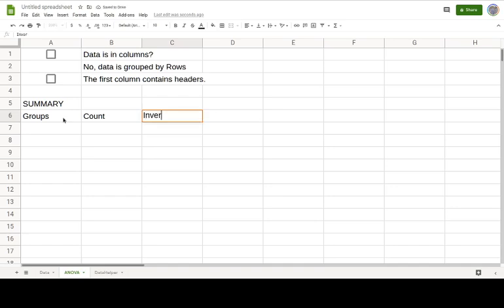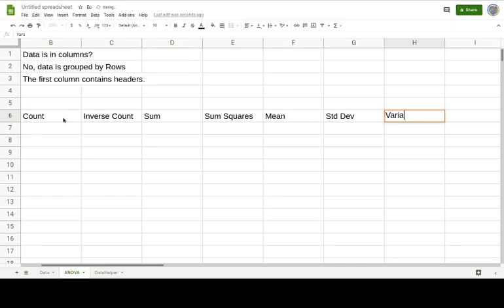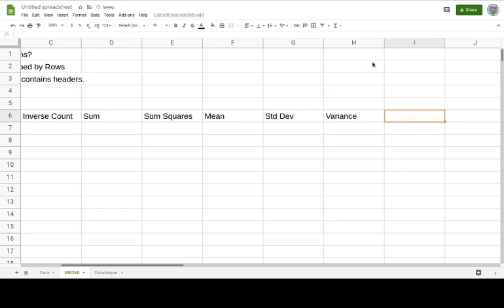Now this is going to be useful for one of the formulas we need to calculate the ANOVA results, the inverse count. That's just 1 over the count. I need the sum of each group. I need the sum of the squares of each group, so I'll just call that sum squares. I need the mean. I need the standard deviation of each group and the variance. And really you only need one of those, but I'm going to calculate them both just for fun.